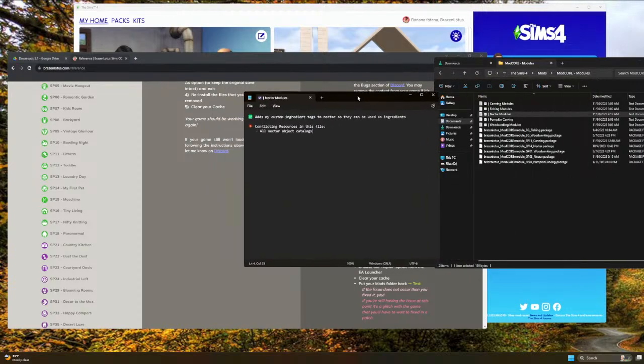So we see here we've got Nectar modules. Any module that ends with the word Nectar, so let's see here, we have 2, right? These 2. Any of those modules are going to add my custom ingredient tags to the Nectar from that pack, so it can be used as an ingredient. This is also something new that I added with the last set of updates. We're going to be able to use Nectar in recipes, so I can't remember which ones I did, but you know, adding a little bit of red wine to your pasta or whatever. So this is optional, it's not required, but if you add it, the glasses of nectar from these packs can be used as an ingredient in my other recipes.